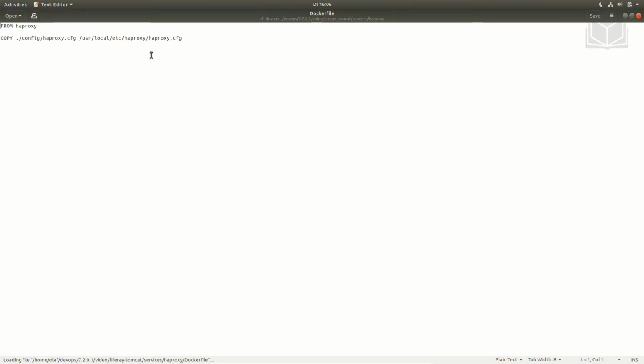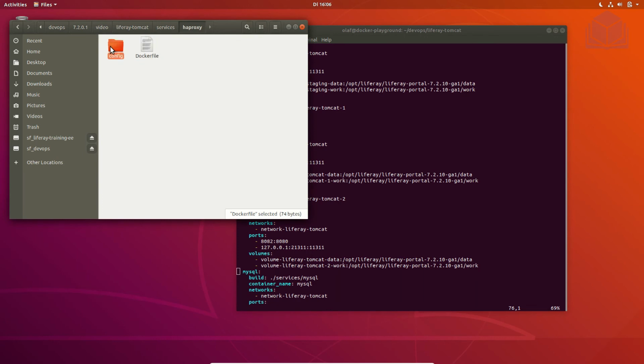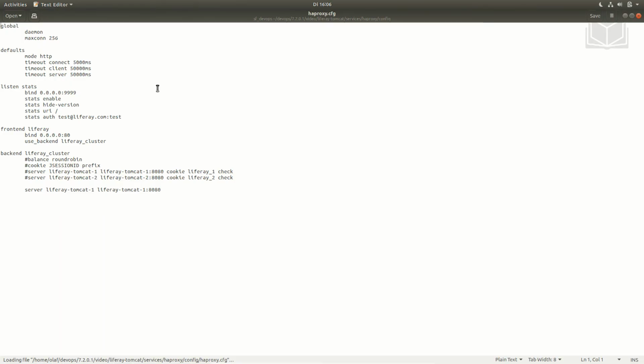It's very simple. We'll just have the HAProxy config, and let's look at what's in this config. Here we just connect to our server, Liferay Tomcat 1, port 8080. That's basically it. All of the rest is, without going too deep into HAProxy, relatively easy to understand.